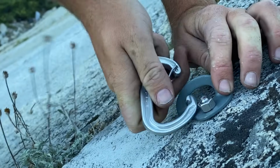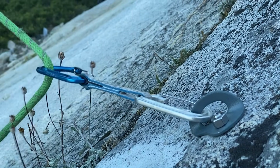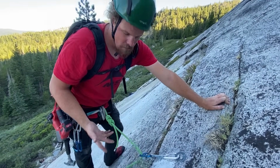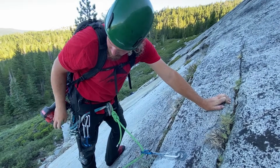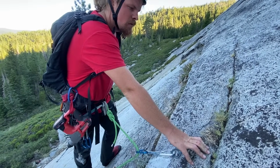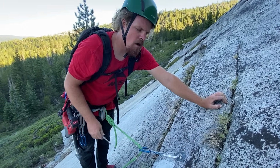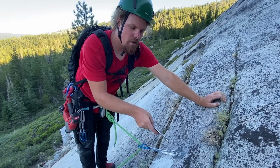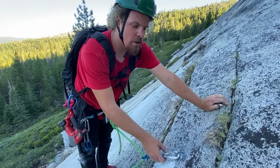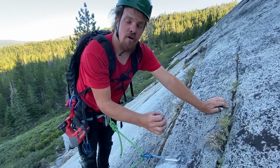So Bobby's legs were getting a little sore, so we quickly brushed and blew that hole, and tapped the bolt in so I can be safe now. So now we will tighten it up and set that wedge at the bottom. Do you usually clip in before tightening it? Depending on my stance. Gotcha. I mean, it makes sense to do it. So with the wedge bolt, after I've tapped it in, any force outward is just going to set the sleeve, the collar, more.